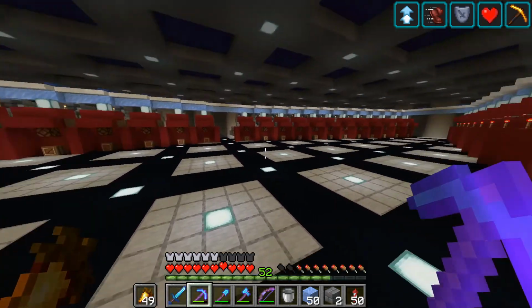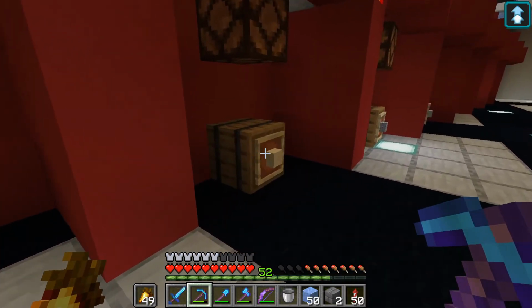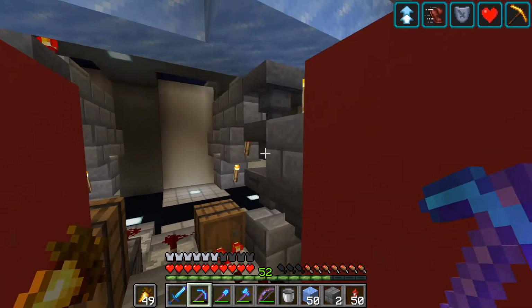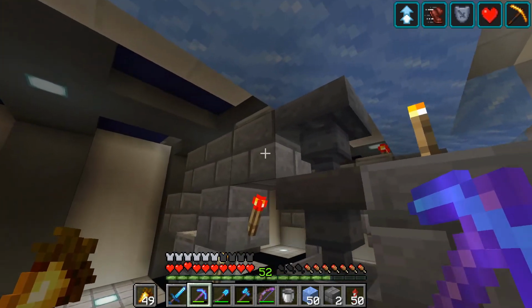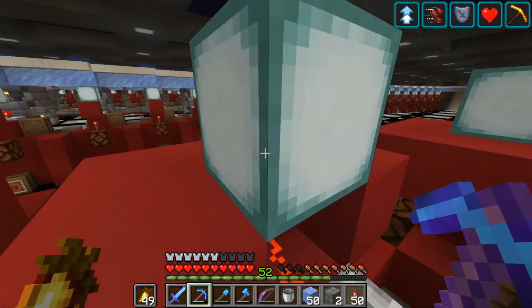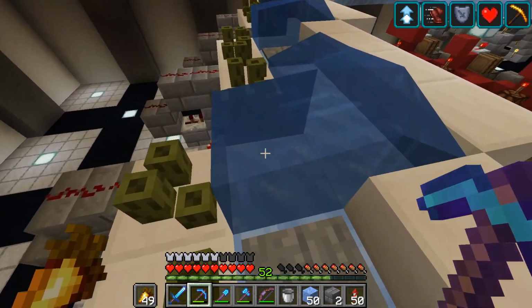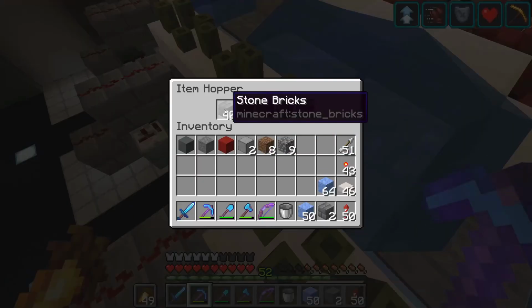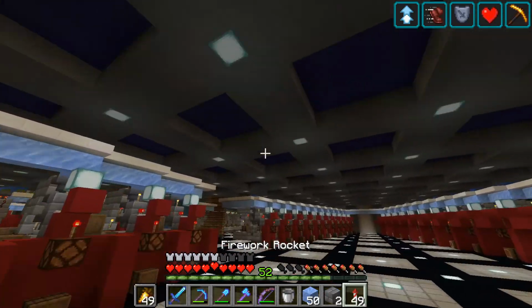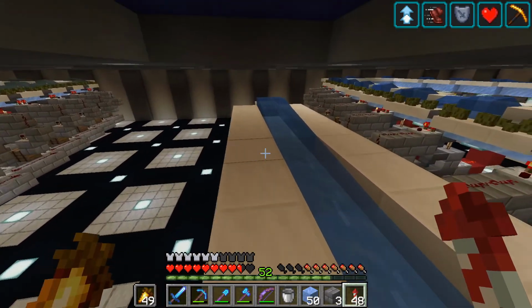Let's see if that actually landed over here. Looking down here, here's stone bricks. I don't remember how many I put in there. Need to test this out. So we've got 40 in there right now. Let's go ahead and fly on over. Oh, there we go.